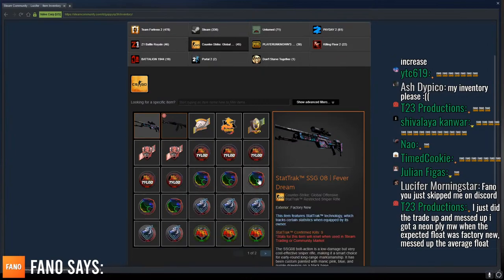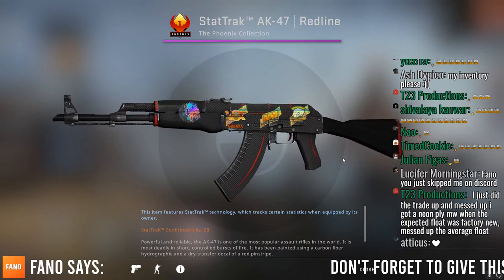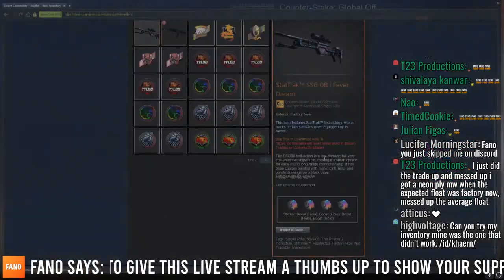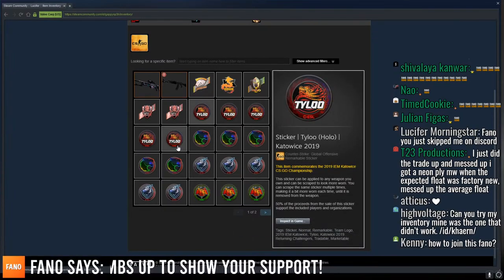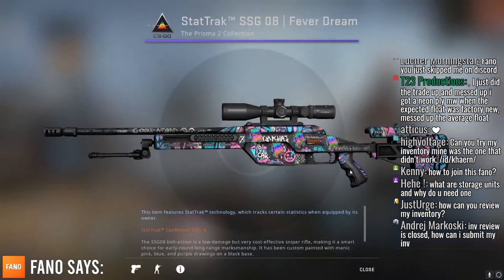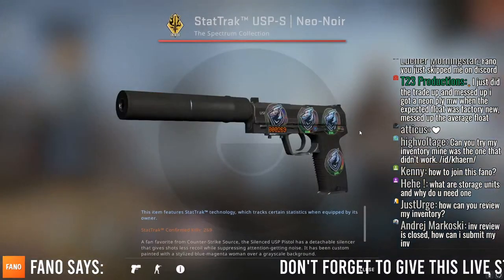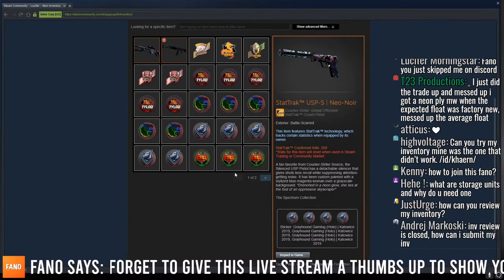Alright, this guy is another sticker investment guru. Look at this. Wow. Just wow, chat. That looks really good. He also has the Fever Dream with all these boost holos. That looks also really good. Very flashy skin. He has the VP holo, the Keedstars holo, and the 3D Max holo. Very nice stickers. Some Tyloo holos, some Furia holos from Kato 19. Really, really good. He has a StatTrak M4A1-S Nightmare in the Minimal Wear condition. The StatTrak Opatheris with a Fury Holo. And he has the USP-S StatTrak Neo-Noir with a bunch of these Greyhound Gaming Holos. Also really good. So yeah, overall, just really nice inventory.